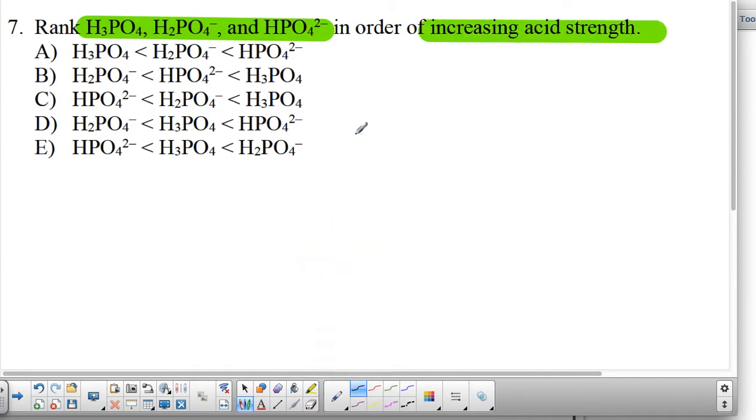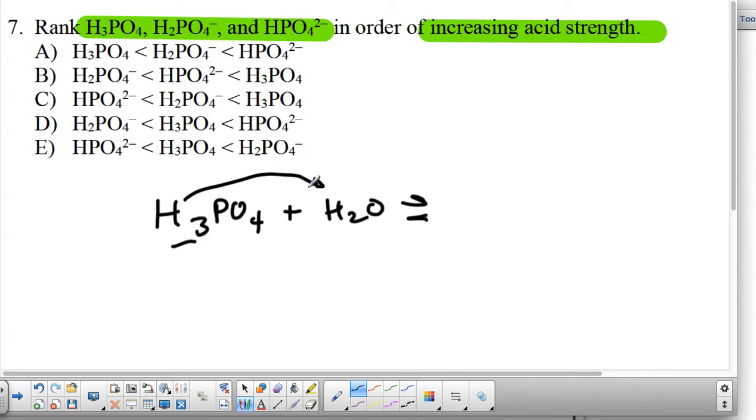If it's a polyprotic acid, it means it has many protons. So for example, if this is H3PO4, what we say is this happens in many steps. It happens in 3 steps because each H comes off one at a time. It gives an H there, it's an acid. You get H3O plus and H2PO4 minus 1.